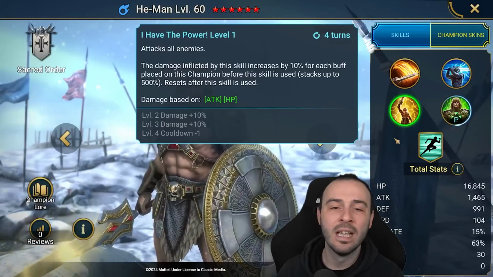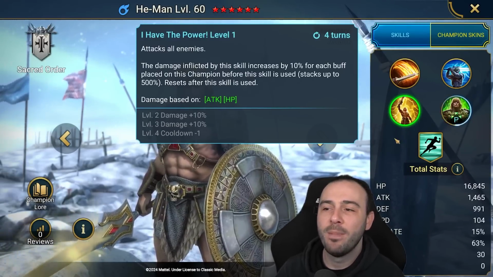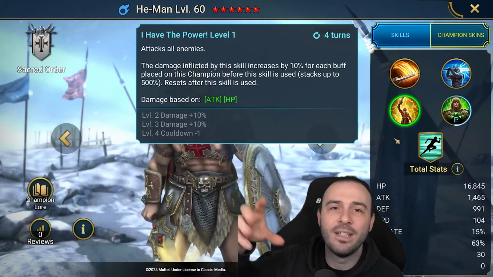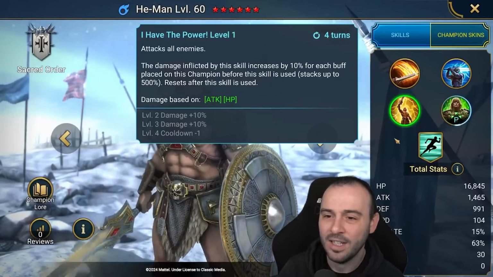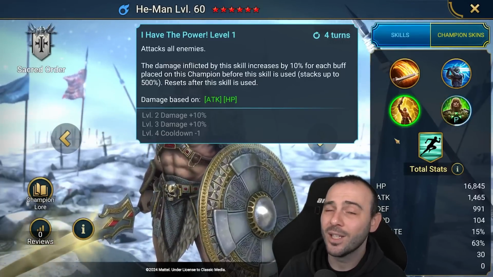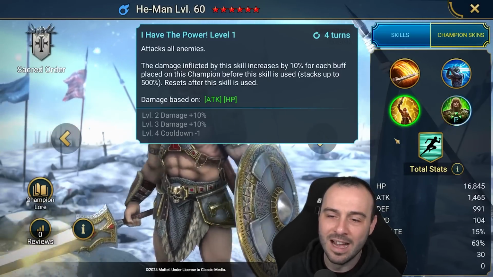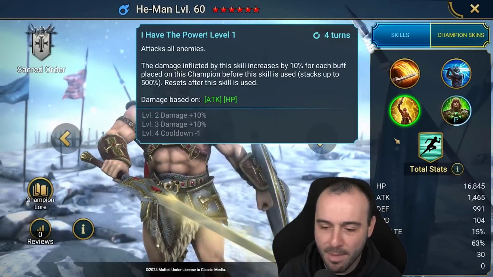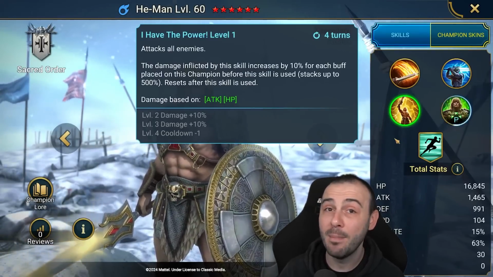Now, the thing is, from experience, I'm telling you this, usually when a champion has some crazy multiplier stacking like this, the actual multipliers suck. So this might be the case, or it might not be the case. We're definitely going to have to look at the multipliers, or maybe try him out and see what we can expect from this skill. It can be very nice, right?